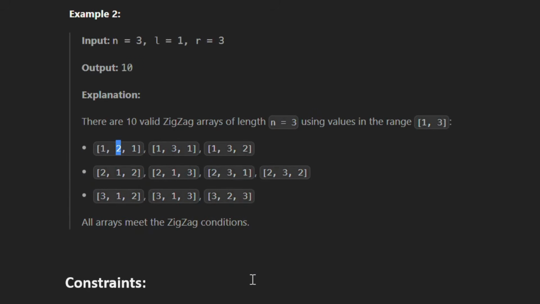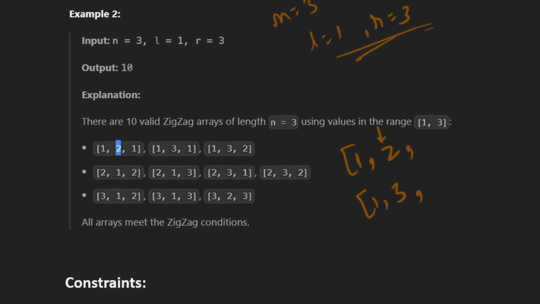Then let's see the next example. Again our n is equal to 3, L is 1 and R is equal to 3. So let's see. Suppose the first element is 1, then what are the possibilities for the second element? The second element can be either 2 or 3.